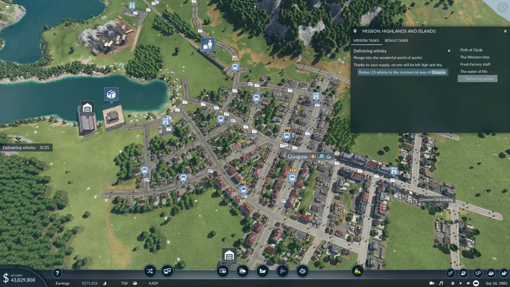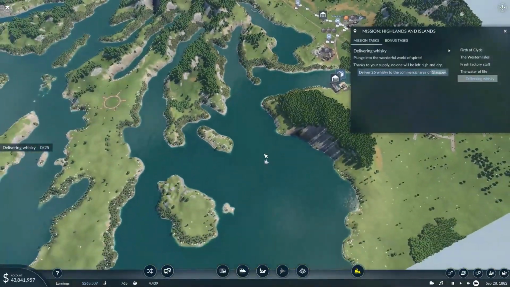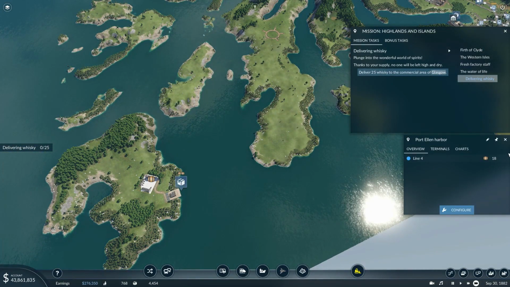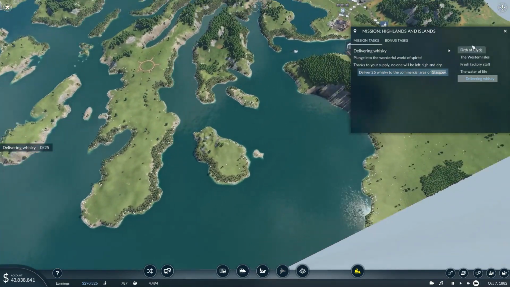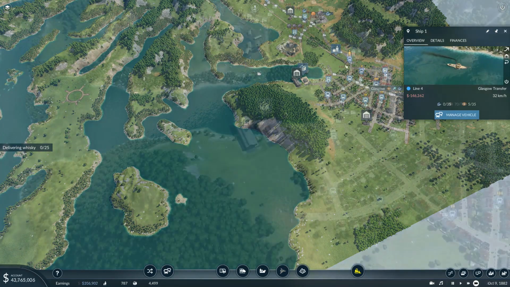The game is on maximum speed, so we're kind of just waiting now for the ship to get back and deliver enough whiskey. I think on the next journey it should be enough, because, well, we need to deliver 25. Well, it's definitely going to be enough now because it's got 5 on board and there's 21 waiting, so we're going to be absolutely flying at this rate. So I will see you when this little task gets completed.